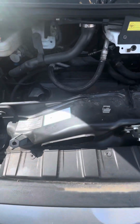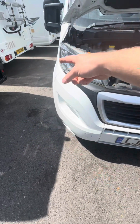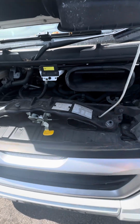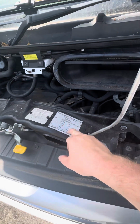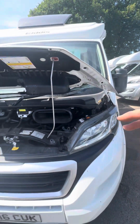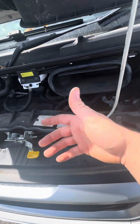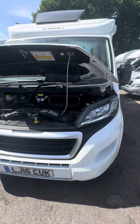You have got air conditioning in this van, so this is a little bit of info about that. The paint code, which is the white colour by the way, the white paint colour throughout the van is Fiat 249. I'm not going to try and say the Italian word for it. Chassis plates just here, so you've got both of these two. You need to be looking at this one here if you ever needed any actual information, because this is the uprated one, if you know what I mean. When the vehicle was built at Fiat, or Peugeot, sorry, it came out of the factory with this plate just here. And then when it was converted by the Explorer Group or Elddis, it was given this one here. So you need to look at that one there, which is what you call a stage 2 chassis plate.